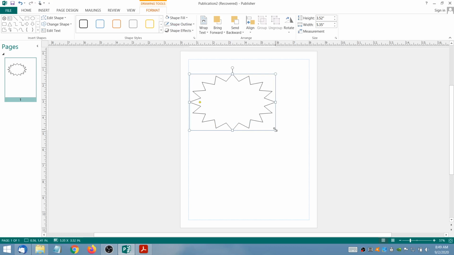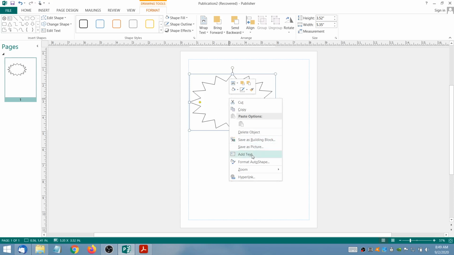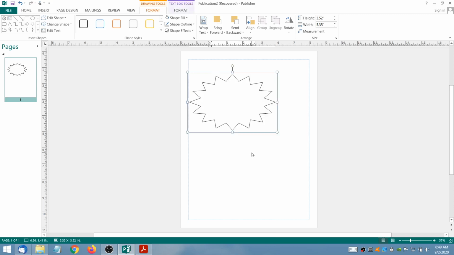There we go. Now it says Microsoft Publisher on the inside of this shape. So what we can do to add text to the inside of a shape, we can right-click it and click Add Text. Quite often, right-clicking something can point you in the right direction if you can't find it up here somewhere. Add Text, Microsoft Publisher, and I believe I spelled that correctly while barely even being able to see it. So that's always good. I need to increase the size of this text.